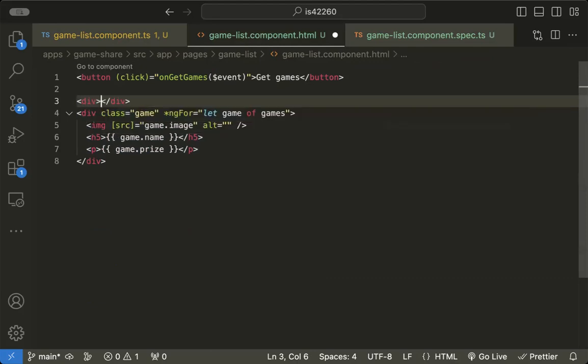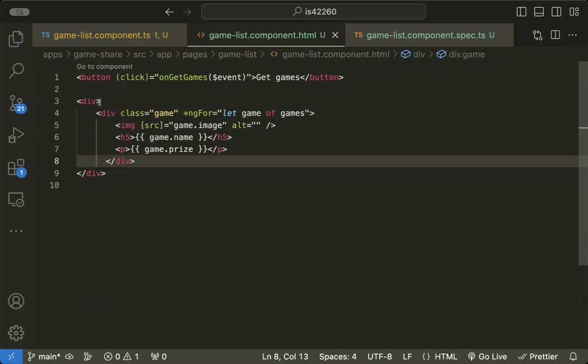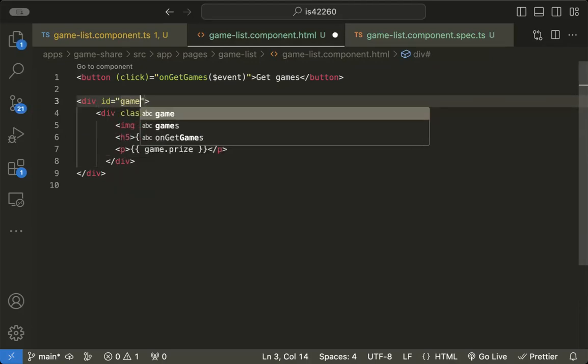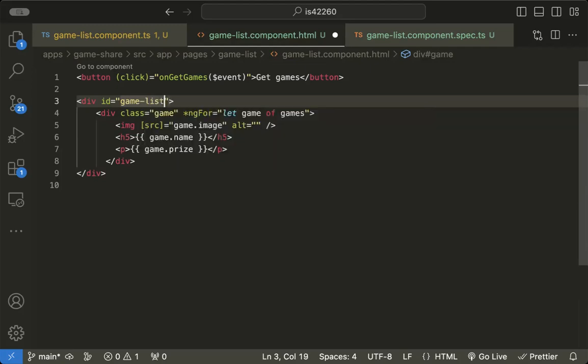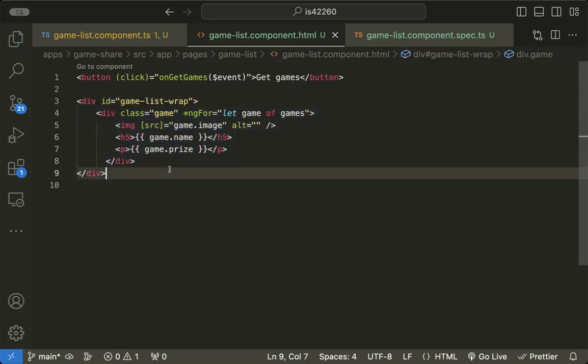I'll wrap around a div. Now I know why I have put this div around in here, and I will ID it as game list wrap. Okay, so I have a div called game list wrap, and within this game list wrap, it should show 4 divs.